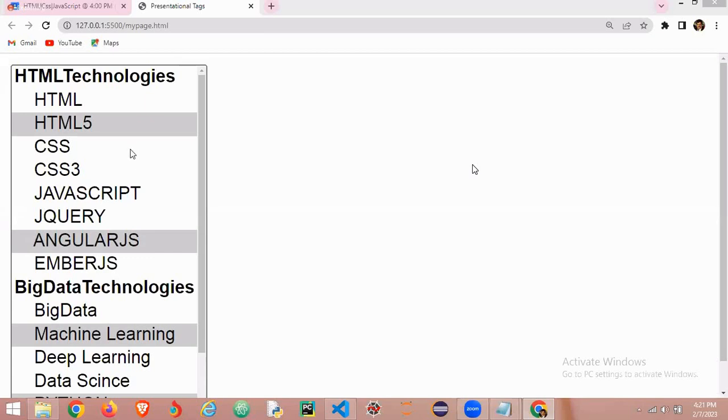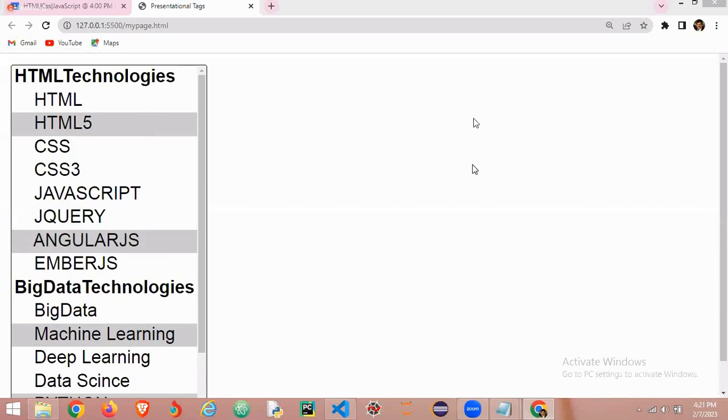So combo box means how many items we can able to select? Only single item.